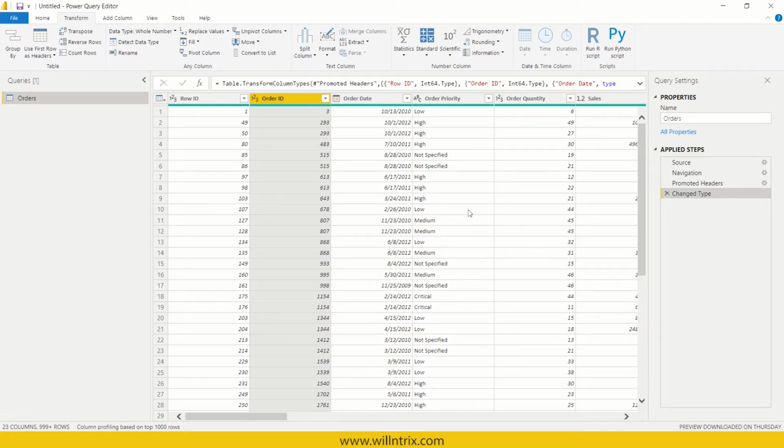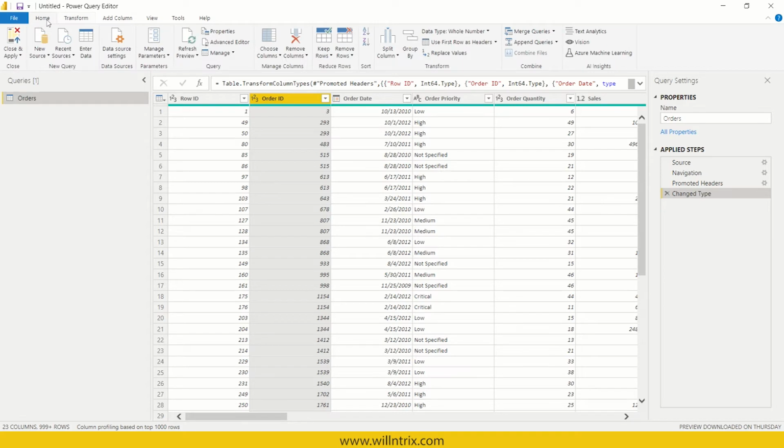Whatever the required columns are, we have to keep them, and the unwanted columns we have to remove. Why do we have to remove them? The main reason is that if you keep unwanted columns in the table, it is going to increase the size of the report. If the size of the report increases, obviously, directly or indirectly, it is going to affect the report performance. That is the reason we have to get rid of those columns. Then how do we remove them and keep only the required ones? For that we have different ways. Let me teach you one by one.